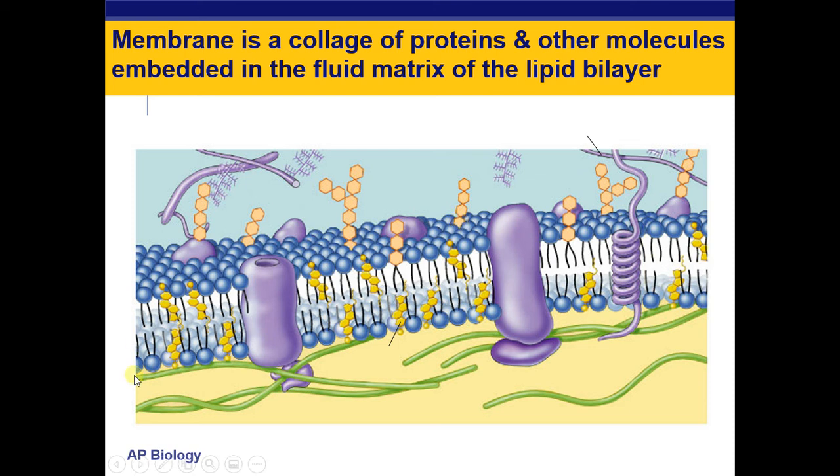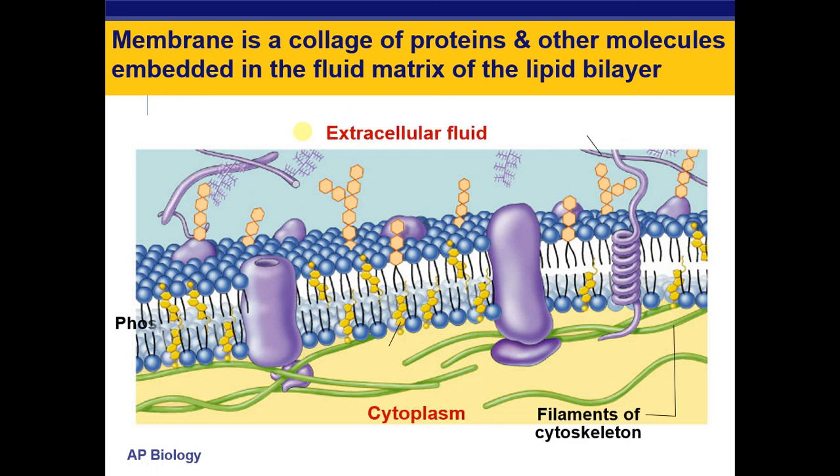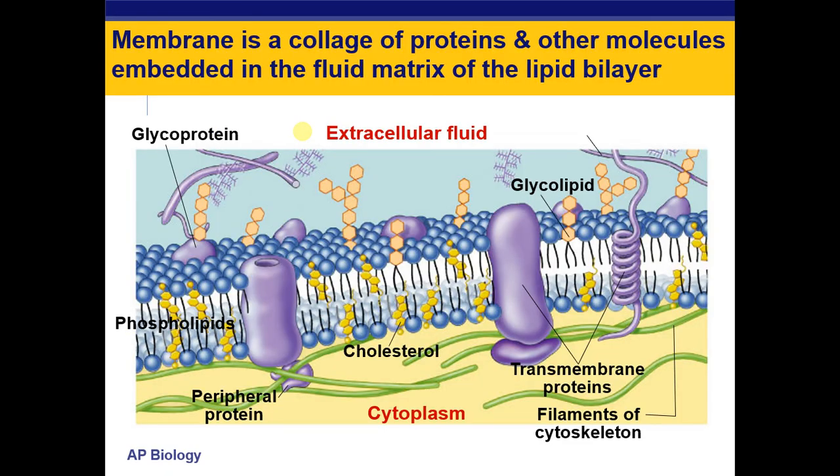So here is a picture of kind of what we've been talking about. We have the channel proteins, those integral proteins, some peripheral proteins on the outside. Here's the cholesterol maintaining the fluidity of the plasma membrane, and those carbohydrates that are sticking out to help in cell-to-cell communication and recognition. And then out here, the extracellular matrix. And there's the cytoplasm inside the cell. So you can see with all the labels the different things that we've talked about.